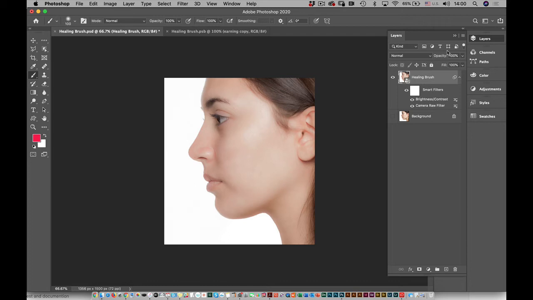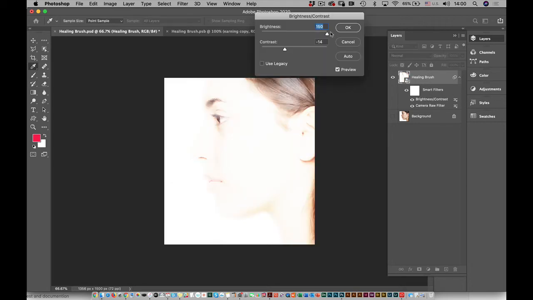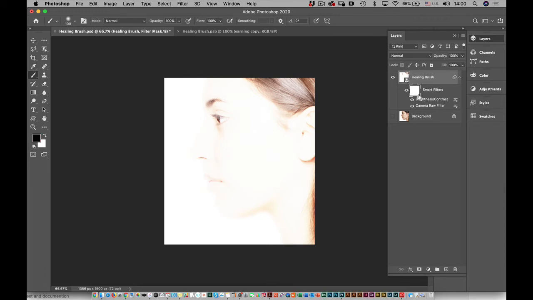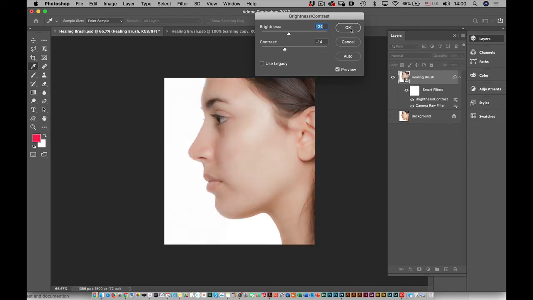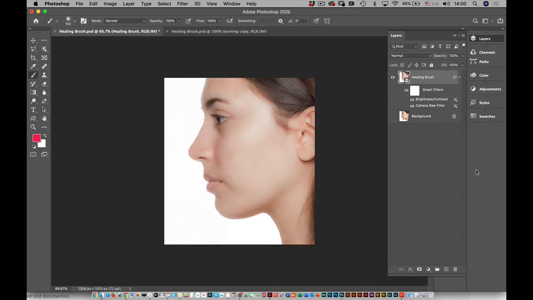Everybody's asking for it. Because whatever I'm going to do now, let's say even if I did brightness and contrast, right? Let's say I'm going to do it really like this. And now I'm going to go into the mask. The mask is going to go from the brightness and contrast all the way to the original. I'm not going to say, hey, Camera Raw, what were you doing before? It doesn't know it. It goes from whatever you have. So if you're going to have information like that, I highly recommend that I duplicate it and do another smart object and do another one and start playing with it and do a different one. That's when you start selecting.